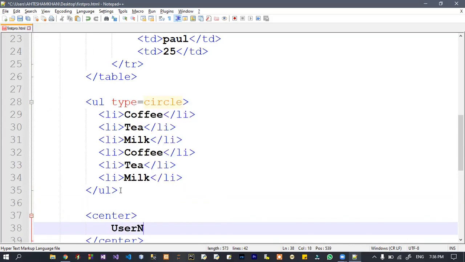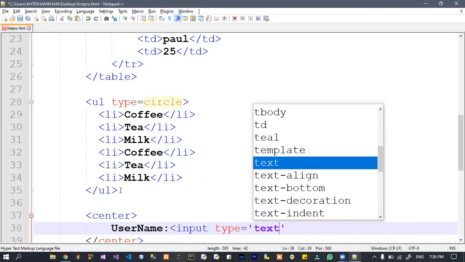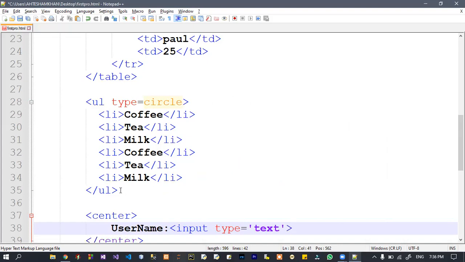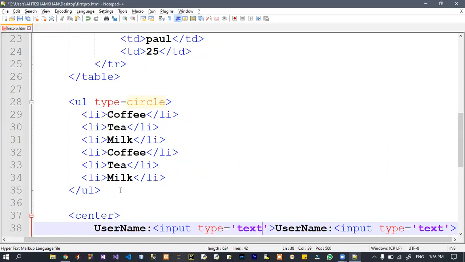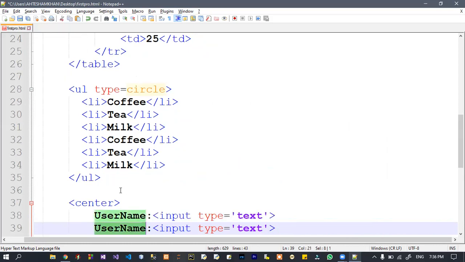First of all, username, and to take input from the keyboard, you need to apply a tag that is input. Type is equal to text. Okay, this is the simple tag. And this is another field that is password.